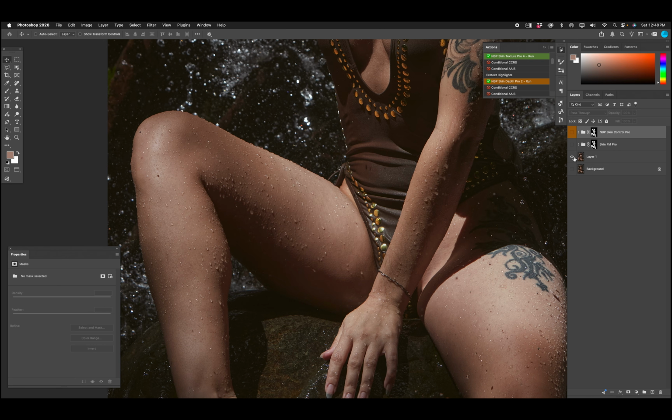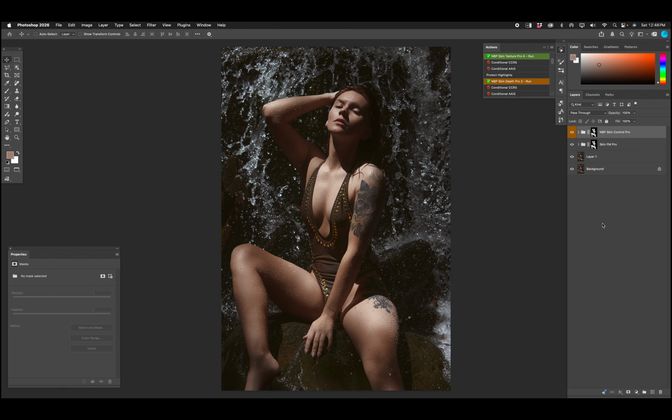It's just a little bit tricky because these actions have like 250 steps each, but you can see the difference about how we're mastering texture and we're mastering tone. That's the entire point of them. AI is great, use it to remove stuff, but when you want to really dial in the skin for that mastered look, that commercial look, that's why these actions exist.